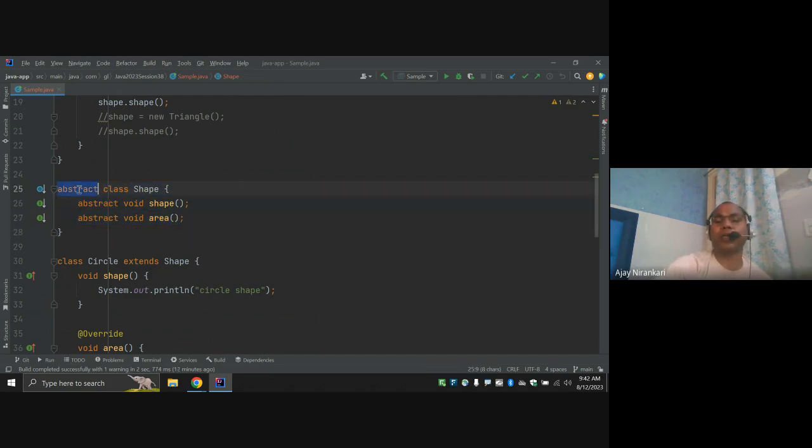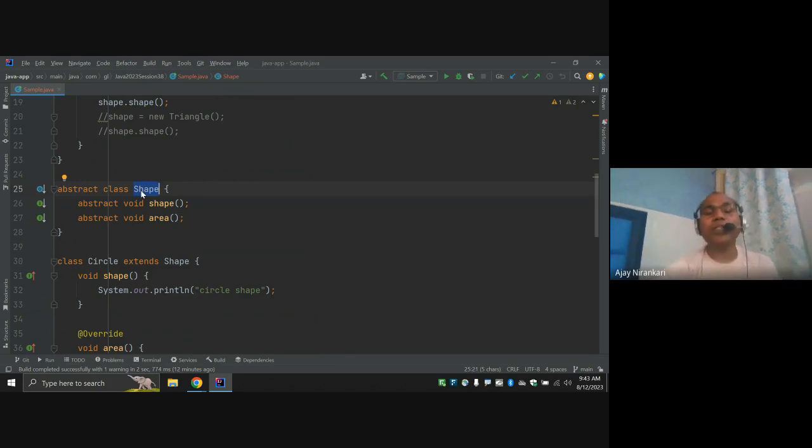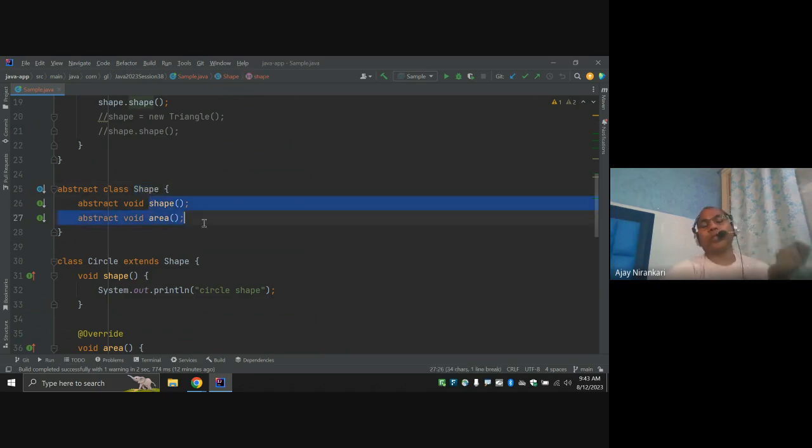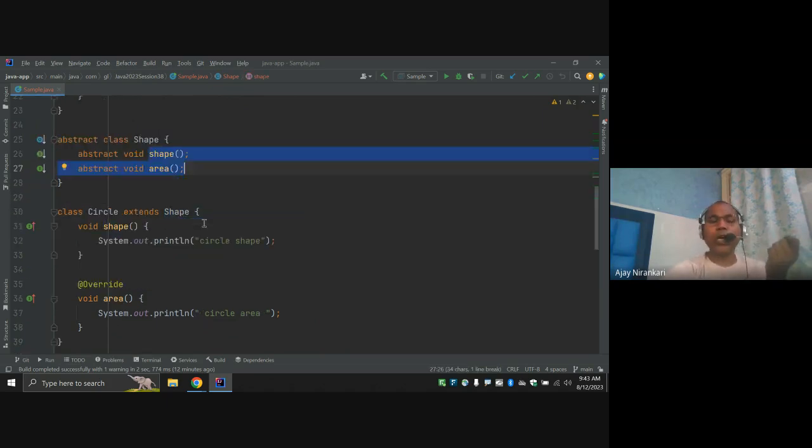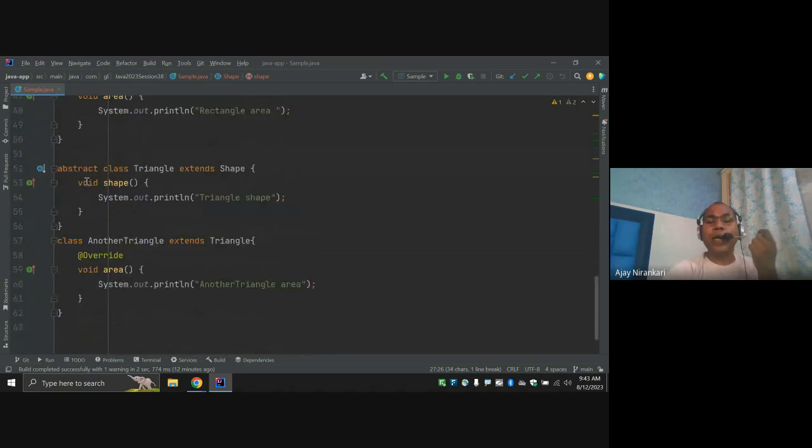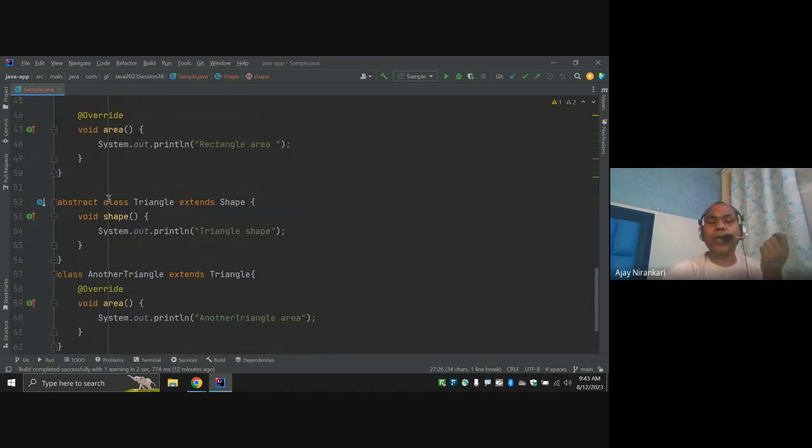This means abstract. Just important information like shape and area, two things must exist somewhere. So who gives the definition of shape and who gives the definition of area? This class says that whichever is my child class, my subclass, is responsible to give me the definition of this, right? So now this is the triangle child class. How can triangle class extend shape?